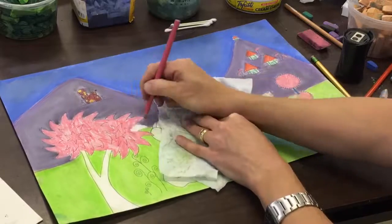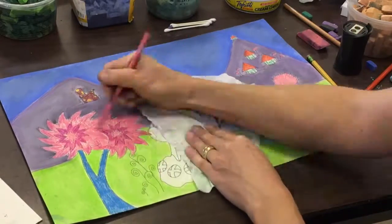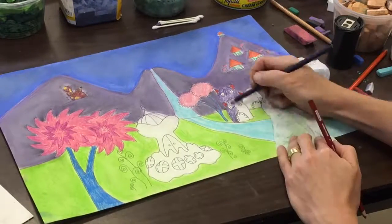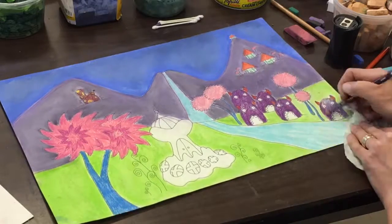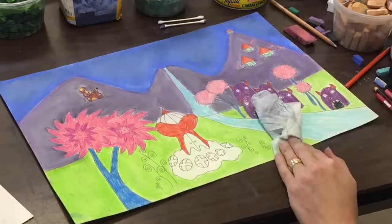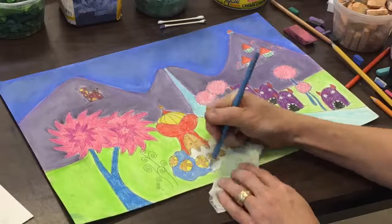So on this big tree, I'm going to add some darker pink in some spots to create a little bit more visual interest. On the monster houses, I'm going to start with one purple and then layer a hot pink over the top to customize that color, and so on and so forth. The Prismacolors will cover over some of your chalk pastel, so you don't have to be meticulous in erasing the entire area. But here you go. We're all set.